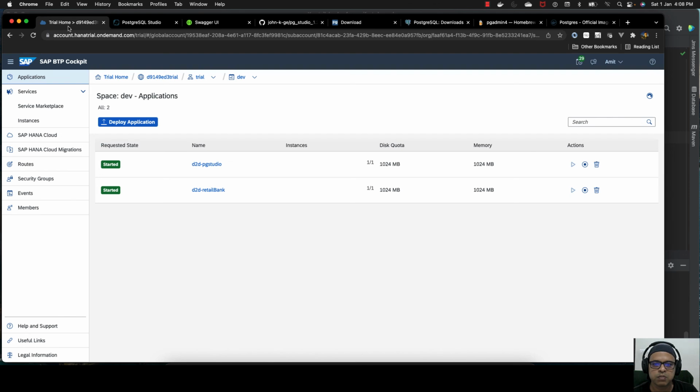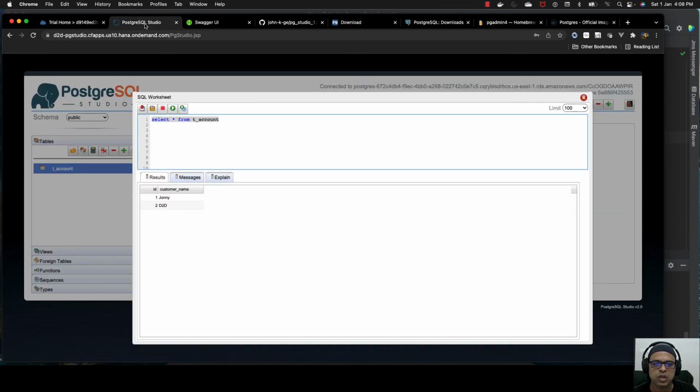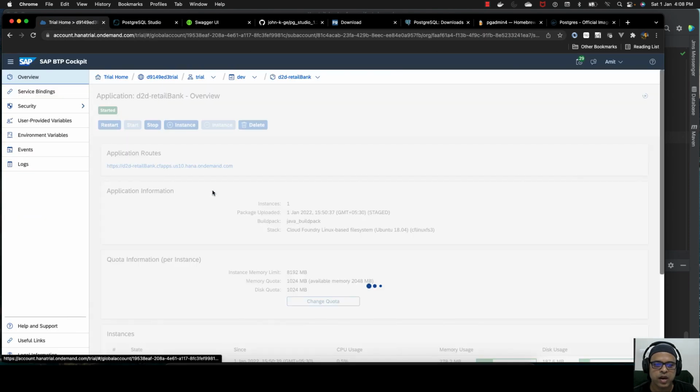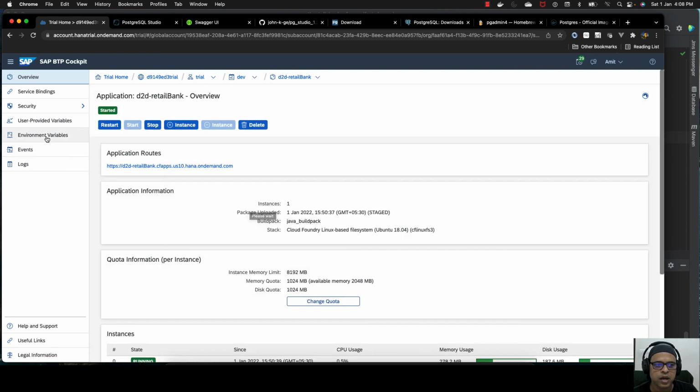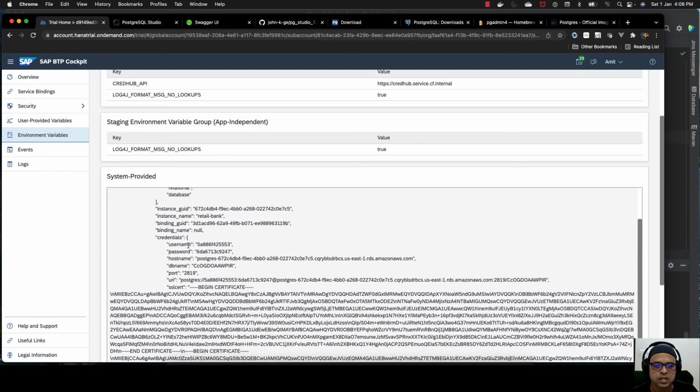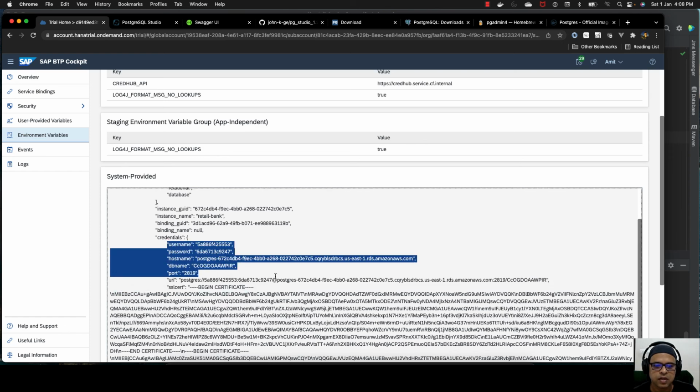So that we did, and then we pushed pgstudio also. Once we push this pgstudio, it is deployed, and from this pgstudio link, when we log in, we need to provide some database information that we can find here. Retail bank, go to environment variable. All this information is here.